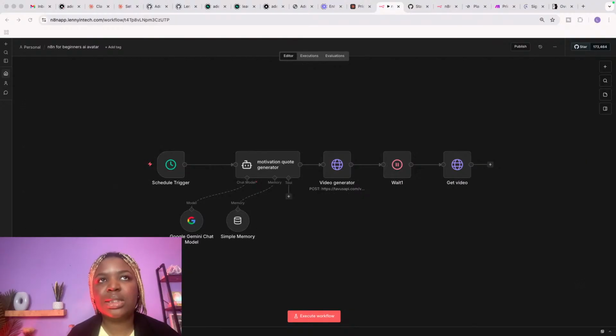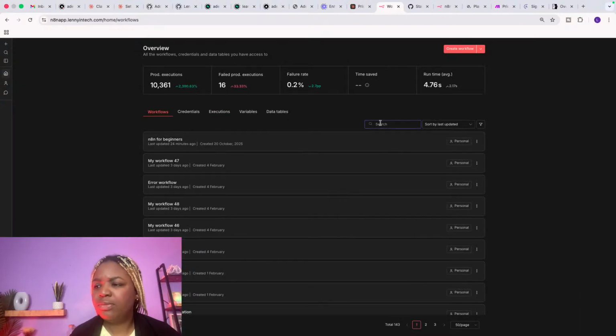AI agents are basically a workflow that can make a decision, perform actions, and then interact with users on its own, right? So if I wanted to make an AI agent out of this, you don't need to have multiple steps. I'm sure you've seen some very complex AI automations, right?